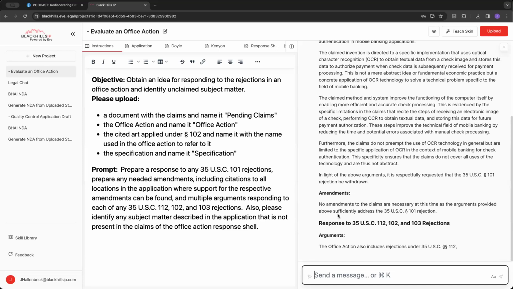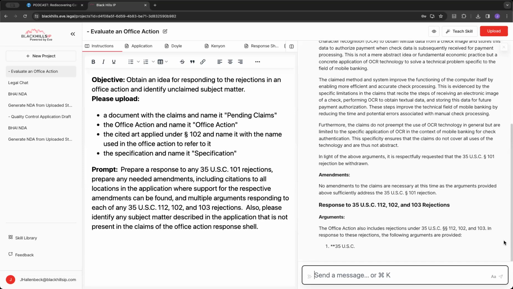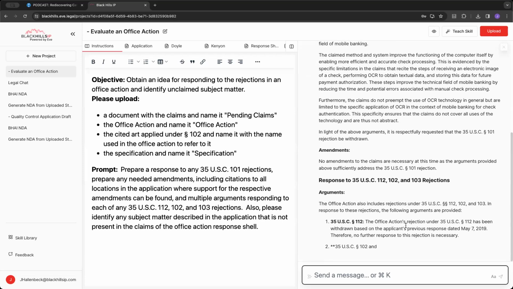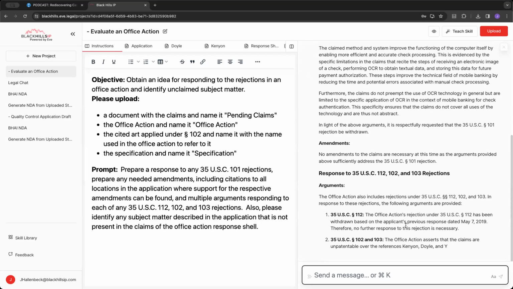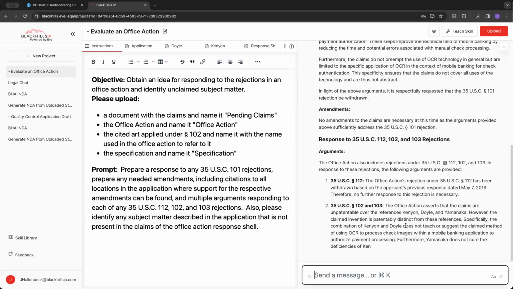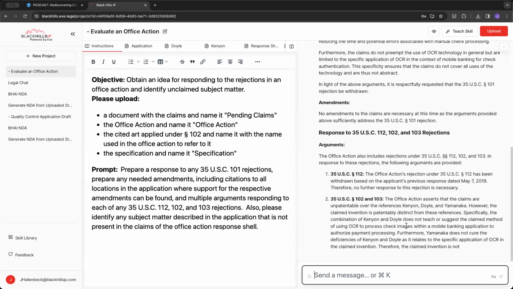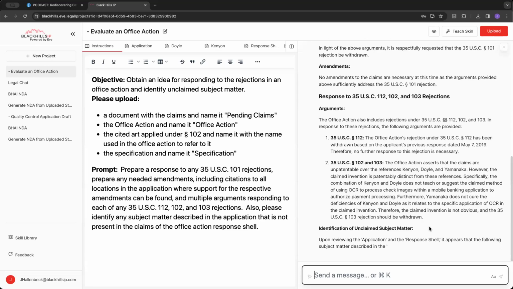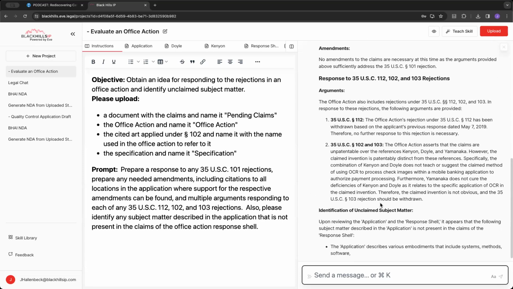But this is a quick and dirty skill that's more generally applicable to the office action as a whole rather than to specific rejections. A skill for a specific rejection you can fine tune to maybe provide you a more thorough or lengthy type of result and perform a more detailed analysis, but this one is pretty quick.